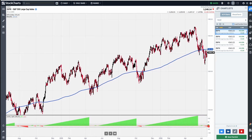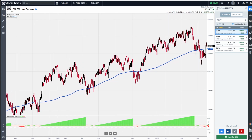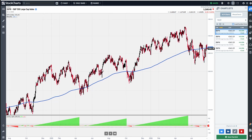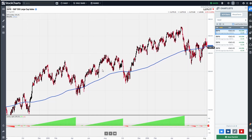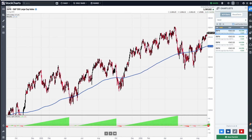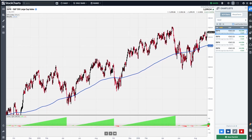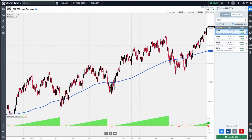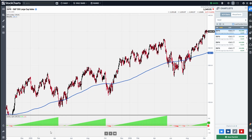Do this walk forward type of testing. Come up with whatever theory you're thinking about, and then work with it. The only thing I would caution you is don't holy grail hunt too much, because there is no holy grail. But I hate to tell you not to look, because sometimes in the looking is where you learn how to trade markets. Now let's switch back to the slides.